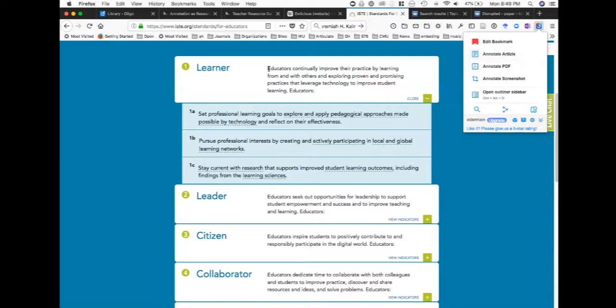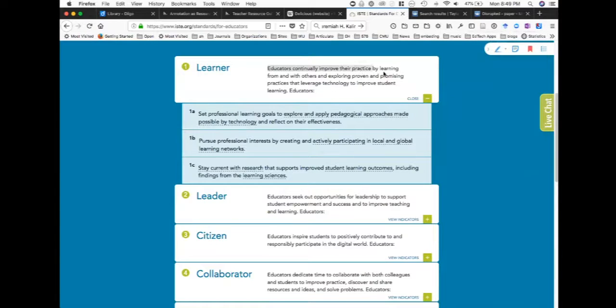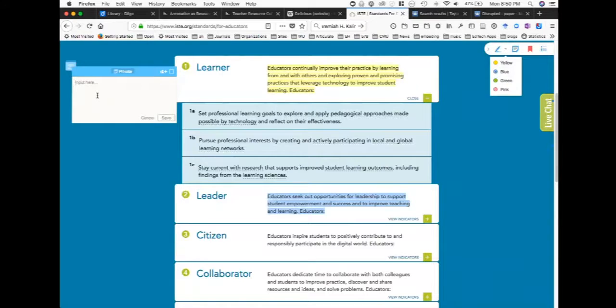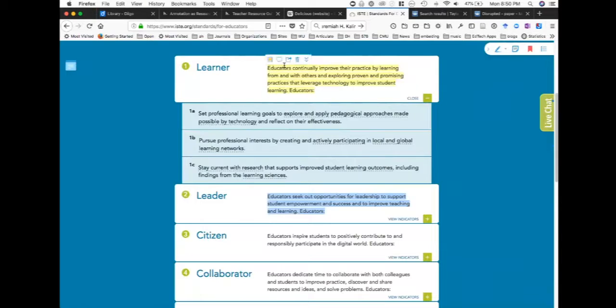So right away I can annotate the article just as you would in some of the other tools that I have explored. So you can see, okay, there you go. I can highlight here. Keeps going back to blue. So I can leave a comment and type my comment here. Save. This all goes back in my library too. So all of the highlights and the comments go in there.